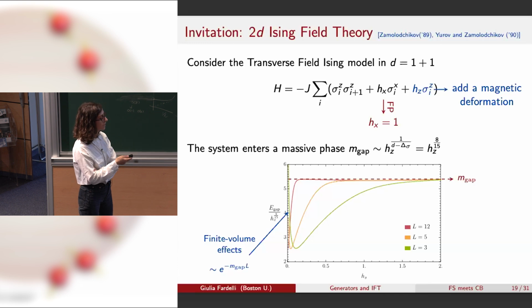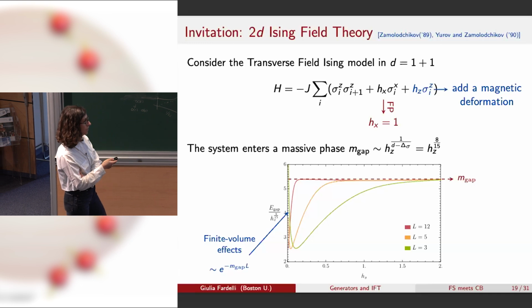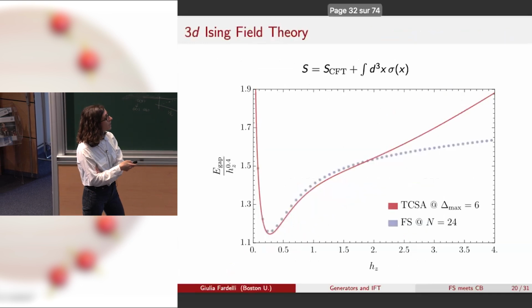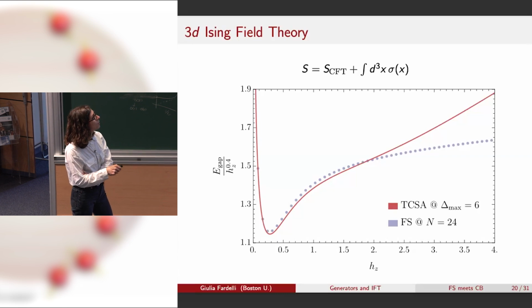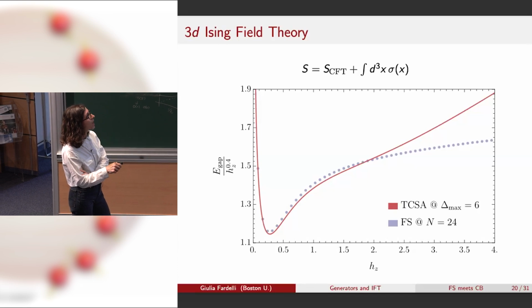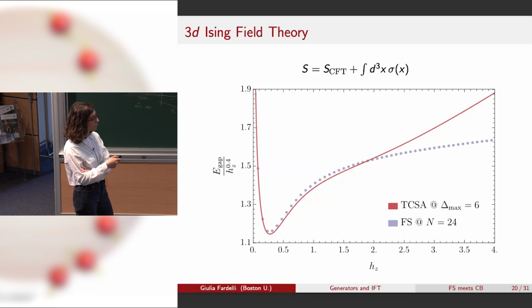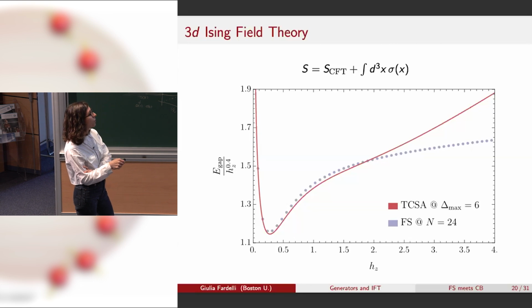So what about 3D? Can we expect a mass gap? What can we say about the three-dimensional version of this problem? This is just an invitation to our preliminary results so far, and now I'm going to explain in more detail what was going on. In 3D we do something similar. We have our action, which is the action of the 3D Ising CFT plus a deformation by sigma z. This is the same plot that I showed you before, of the energy gap divided by Hz to the power 1/2.4, because we are in 3D, as a function of Hz.